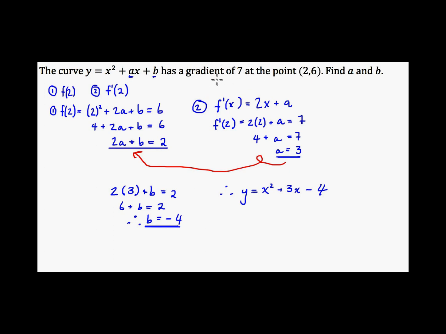As soon as you see the word gradient in a question, you need to think the derivative of x equals a particular number. The other one we can find by just having a coordinate point, because we can then establish what y is in terms of x. Once you've done that, it'll be a simple set of steps of forming some simultaneous equations and solving them.